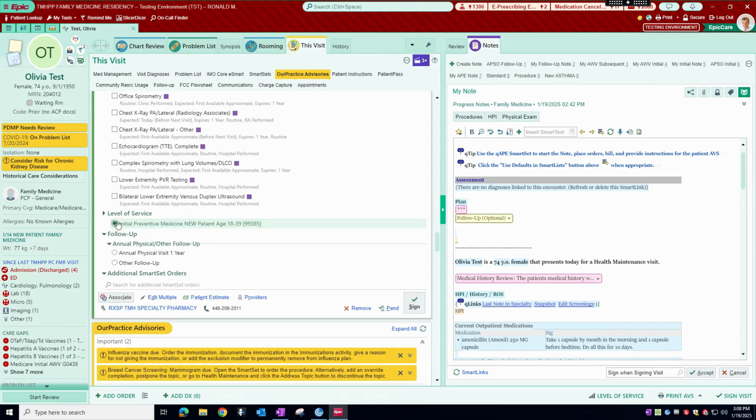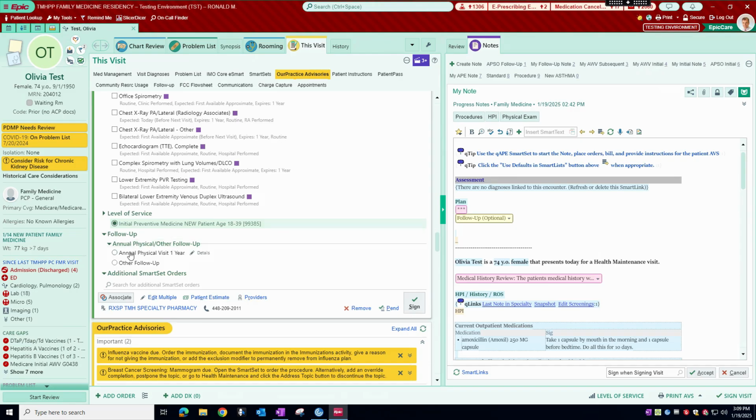I have a logic-based level of service, right? So it will already check the rules of what's the patient's. Are they an established patient? What is their age? And pick the correct code for you to put on as your charge.